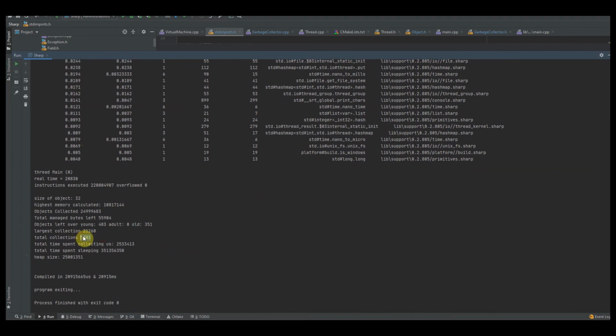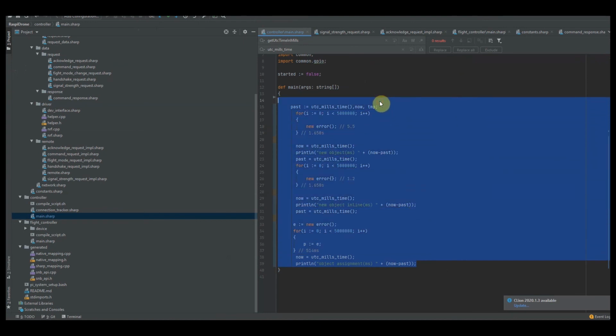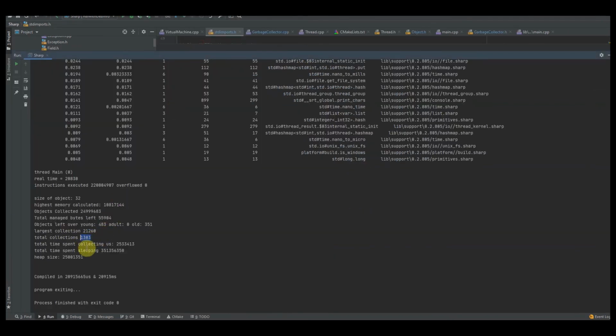At one point, I think my garbage collector for this same exact program several years ago was executing roughly 2 to 3 million collections. That's with an M, 2 to 3 million collections. So that means that the garbage collector was running 100% of the time, and it was not very efficient with collecting memory. So you can see here that we have just over 1,000 collections, and that's why I have that 1,000 collection number, because if we go over the span of 1,000 total collections, it gives us a very clear idea of what we can expect for the program to do over the course of its lifetime.